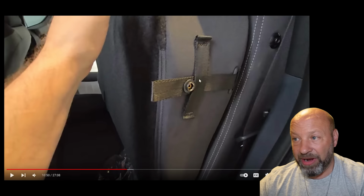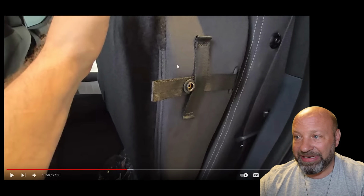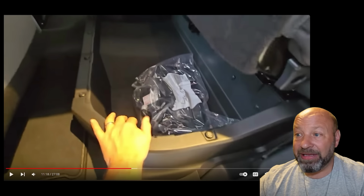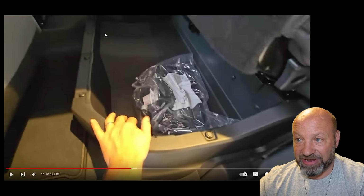This is weird, look at this just haphazardly sewn on the side of the seat. I've never seen such a ridiculously stupid thing in my entire life. There should have been, like the other trucks, either it stays up on its own or it's got a little locking lever on there. This is just the weirdest thing I've ever seen in a truck before, but the non-hybrid version does have very good storage in the bed or under the back seat.